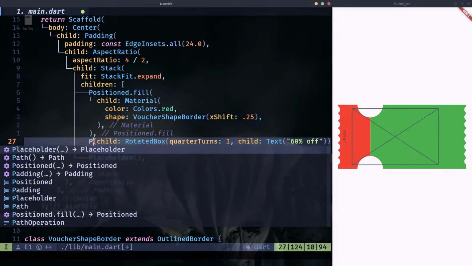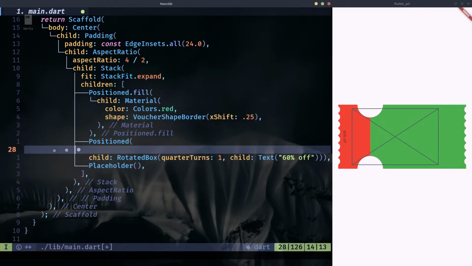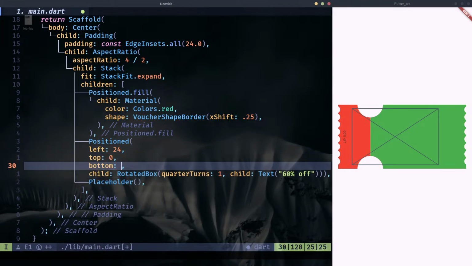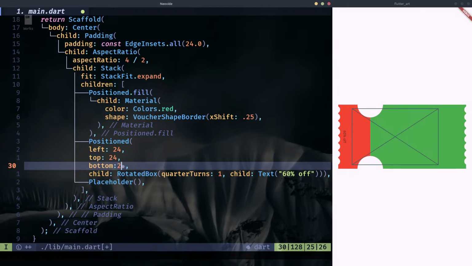I'm going to use position. If you'd like to maintain the ratio, align is the big thing, but if you want to fix the position on a certain edge, then the position widget is the best. So I'm going to position the left equal to 24, top equal to 0, and bottom equal to, not 0, 24. Okay.